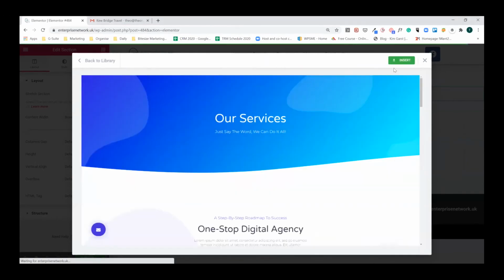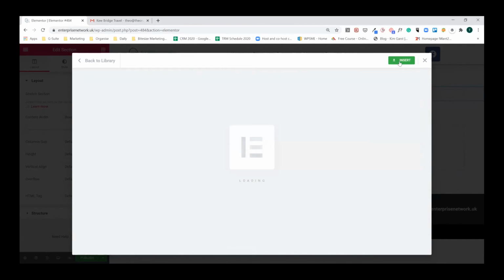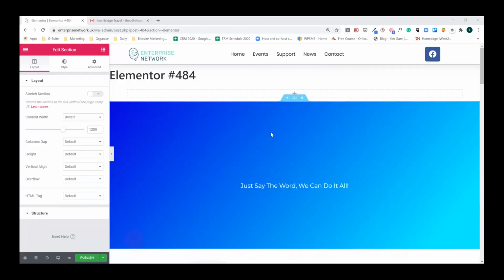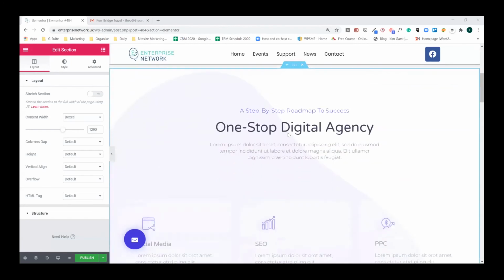So for example, if I click and I insert, that's just going to put all of that styling, all of those elements onto the site. But again, all of this will be done in the theme that is called Hello. It's just taking a second to load. I think, again, I'm on Zoom. There we go.